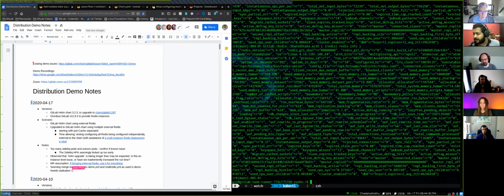Anything more to add, Jason? No, I'm still working on this particular multi-Redis MR, trying to get the desired functionality in a maintainable way that doesn't require at least Helm 2.15. You can see the discussions there.